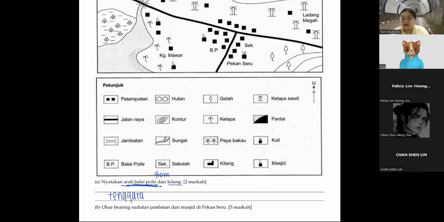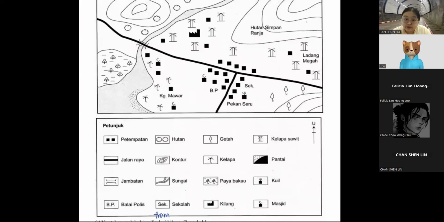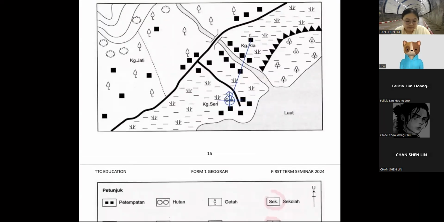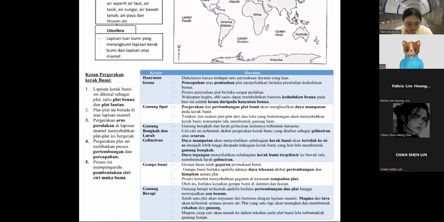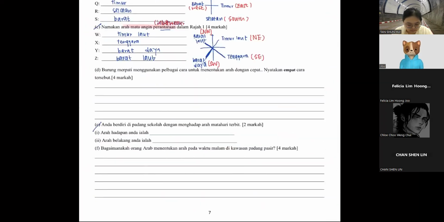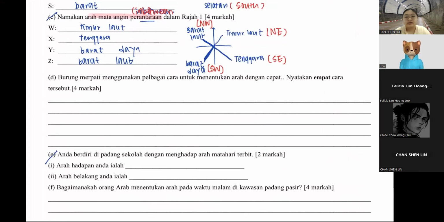Can? Then we're going to move into the second way, what they might ask you other than directions. Let's go back to page 7. Let's try out a second type of question. All right. Now here, this one, donkey. Donkey is a KBAT question, and they rarely ask you.